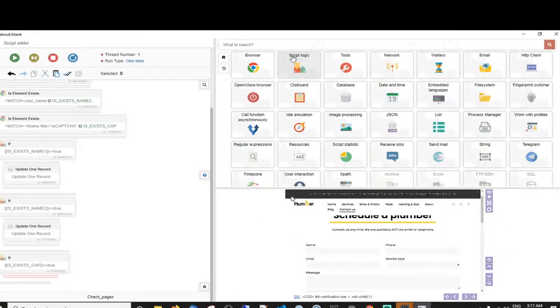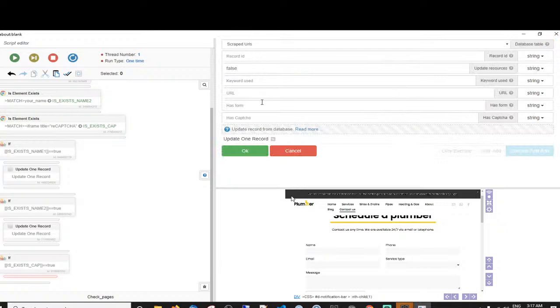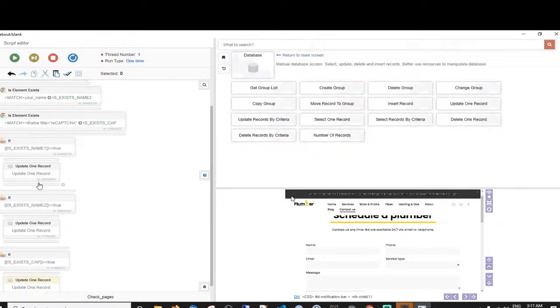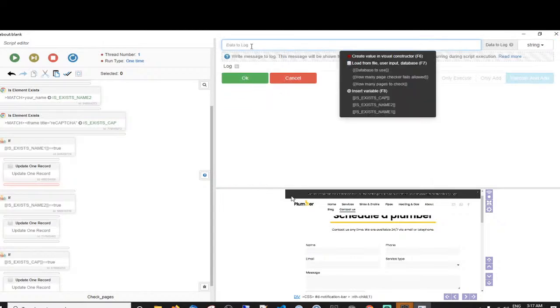Move this down so you can see database, and then do the thing. Update record as captcha. Yes. Okay, also let's just do log out so that becomes clear.